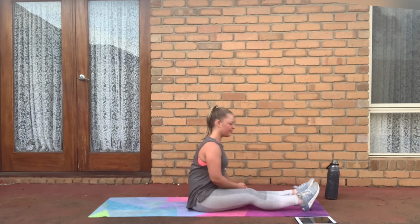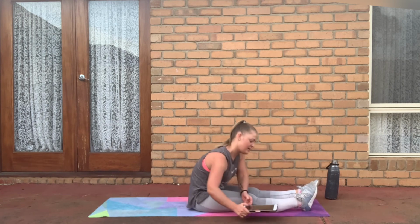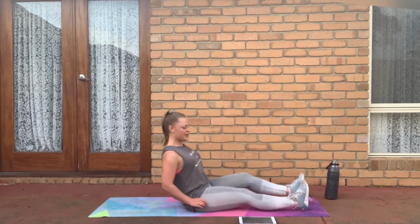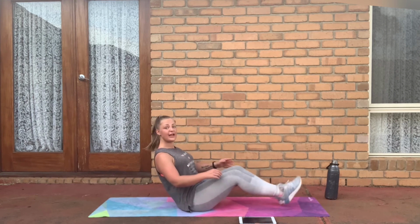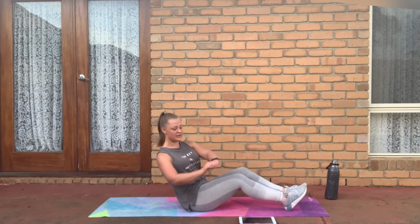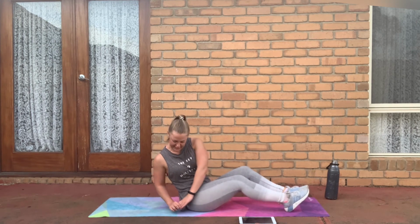All right, guys, getting ready for our Russian twists. In 3, 2, 1, off we go. So first option, feet are on the ground, leaning back and gently twisting it around. So you stop just before you touch the floor, let the head follow so you're not straining the neck.